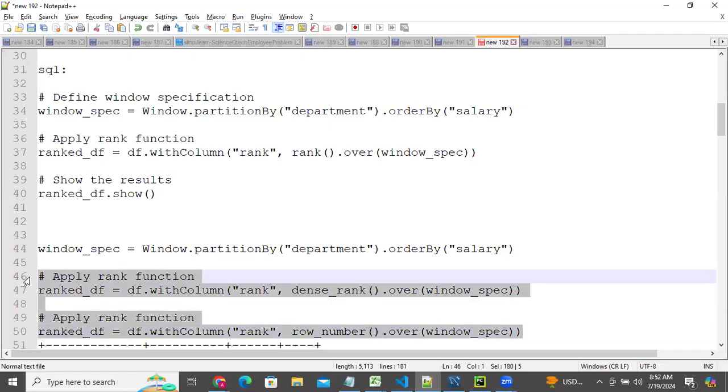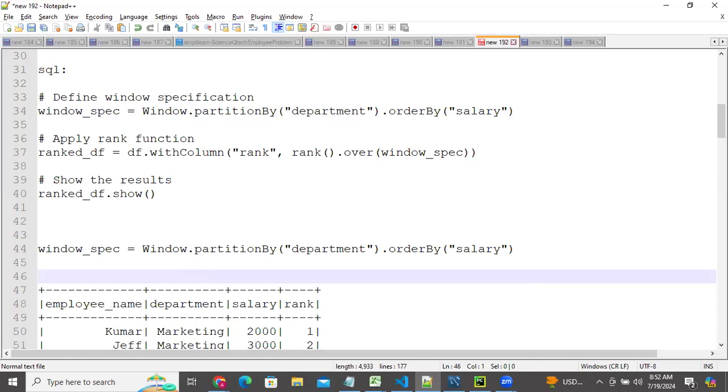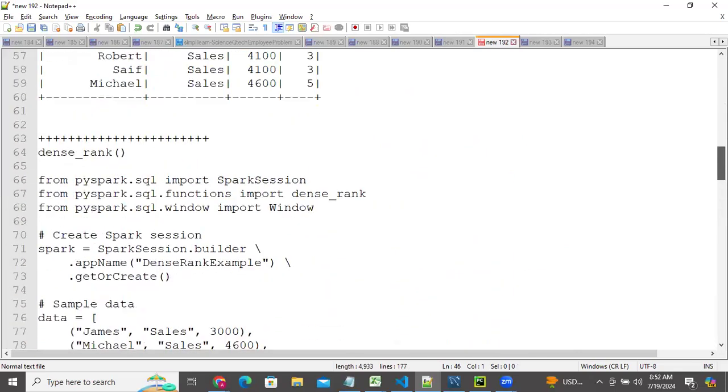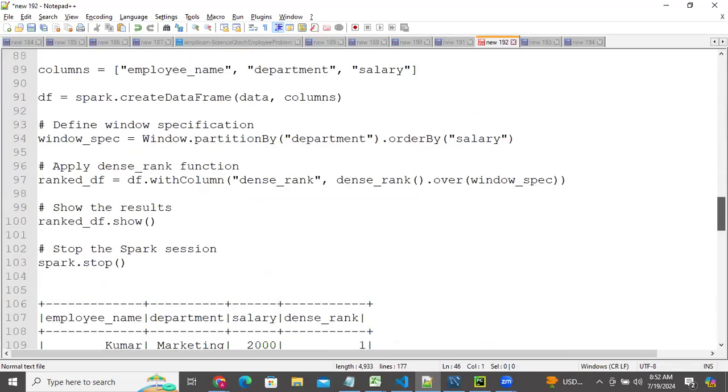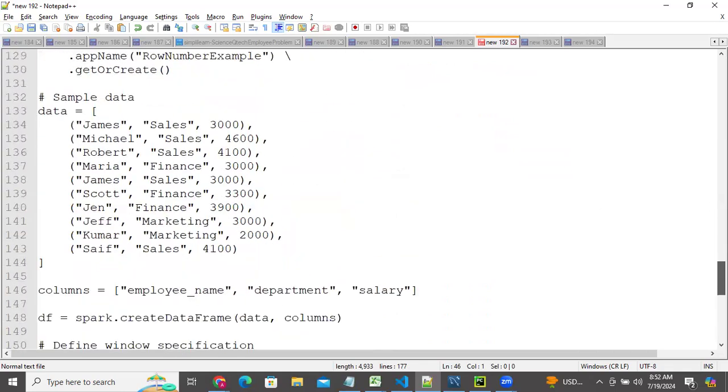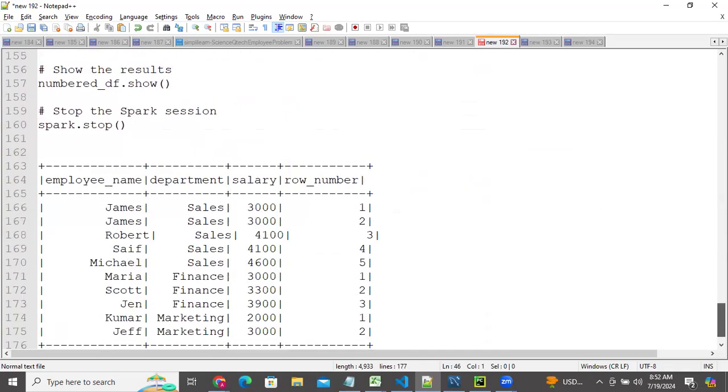Yes. Okay, cool. So the same thing I have written here also for the dense rank. That's exactly the same data I have taken, and I'm just putting it into the dense rank. If you go for the row number, it is also the same. You see, 1, 2 sales, you're having 1, 2 sales also. This is 3, this is 4, then 5. It is sequencing depending on the department. Got it?